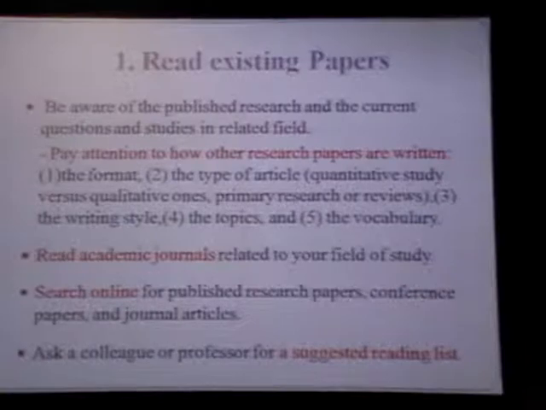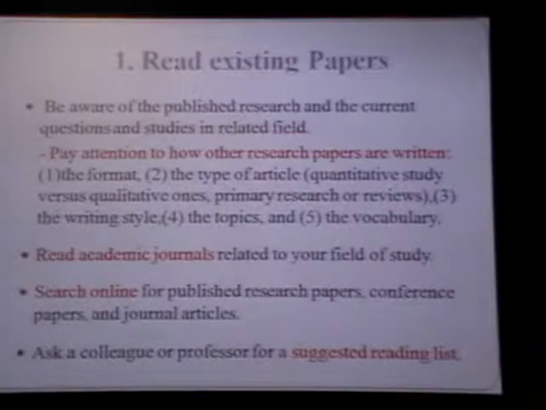step by step. So the first step is to read existing papers. We have to pay attention to how other research papers are written. Not only the content, but also the format, the type of articles, the writing styles, the topics, and the vocabulary. And of course we can read the academic journals related to your field of study, and currently we can find many such articles online. So we can do this search.